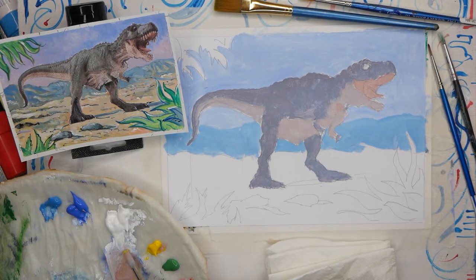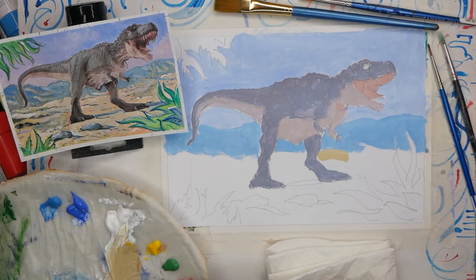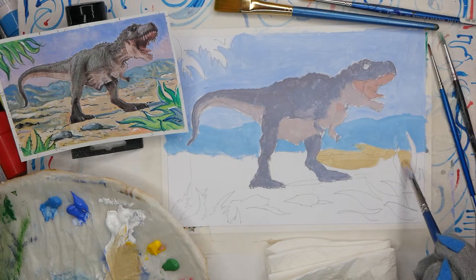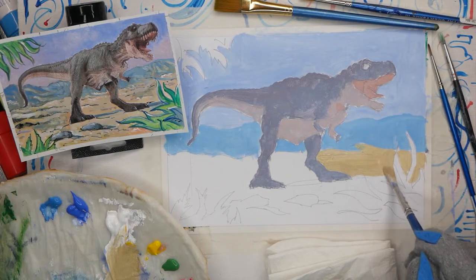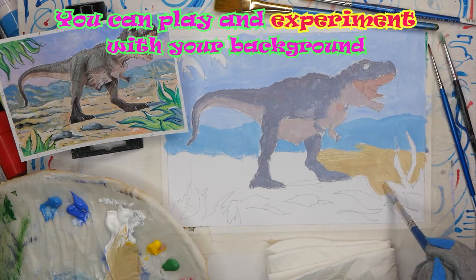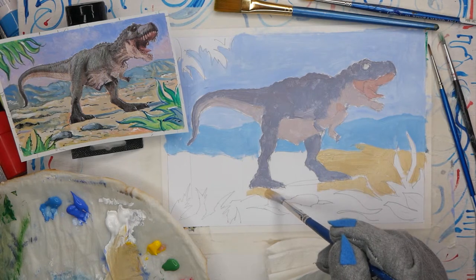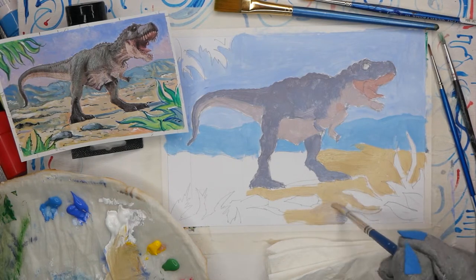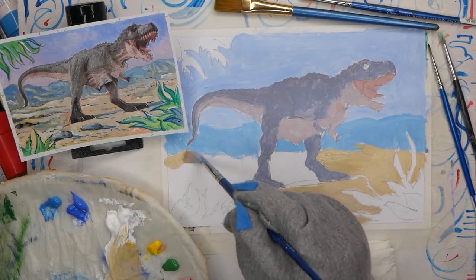I can take that same colour, add yellow and more white, and this would be perfect for my sandy colour in the background. I'm going to take that and use it in the sandy space in the background, with a touch of water. The background is very descriptive of the idea of a desert. But it's very open — if you decide to change the background, add in different colours, different plants, by all means feel free to do so. Never be afraid to express your own sense of imagination or playfulness in your art. You can certainly be much more playful and expressive with your background.